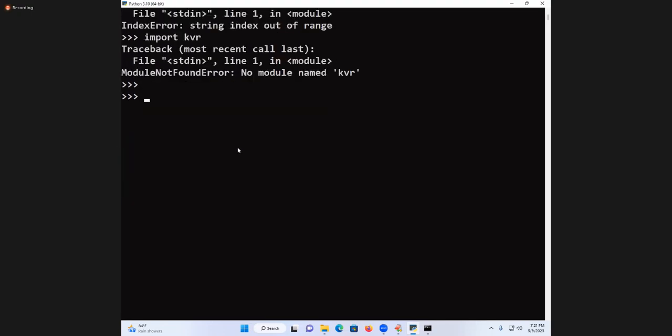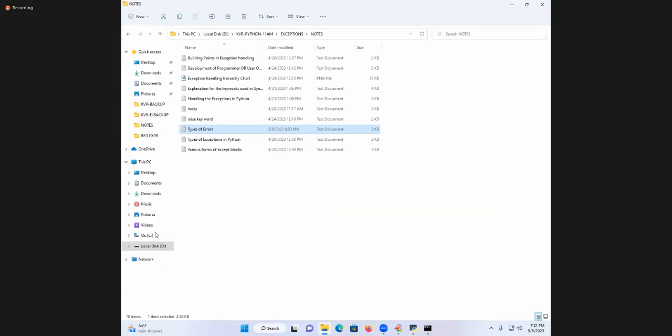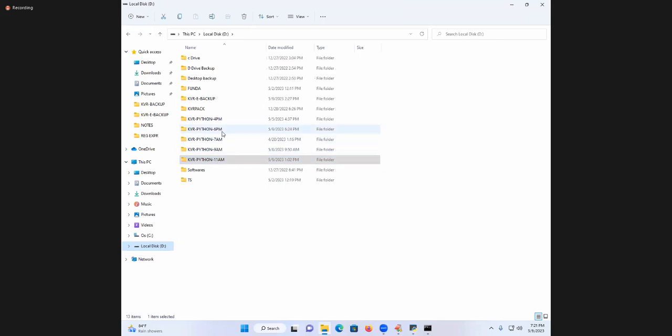One more example. A is equal to 123ABC. Tell me, I am saying int of A. Is it able to convert or unable to convert? Unable to convert. It is nothing but an invalid number format. Immediately it will give you what? Come on. ValueError. Where did I teach this already? I will show you, because you are not remembering. If you don't remember, what can I do?